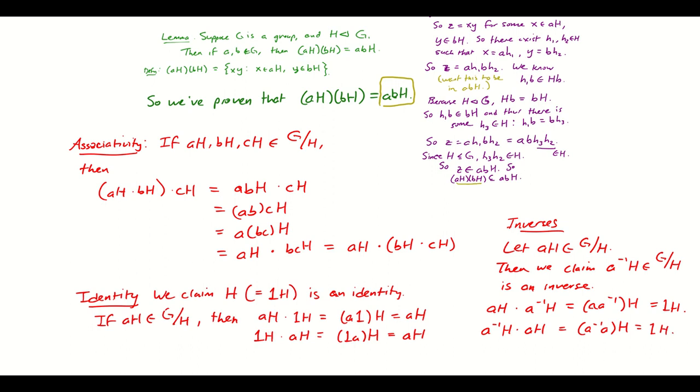Notice that there's no guarantee that the quotient group is abelian. Like if I multiply two cosets this way, like AH times BH, there's no guarantee I get the same thing if I multiply BH times AH, because the result of what I get is either AB or BA times the subgroup H. However, interesting fact, even if I have a non-abelian group, the quotient group may be non-abelian, but it doesn't have to be. It actually could end up being abelian, and we'll talk about that some more later on.